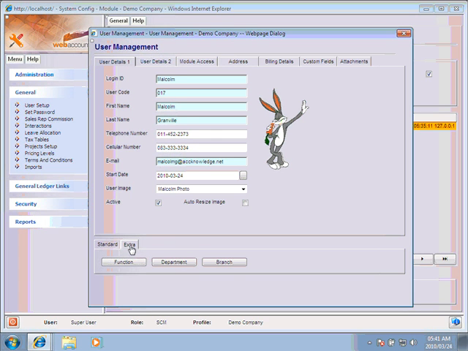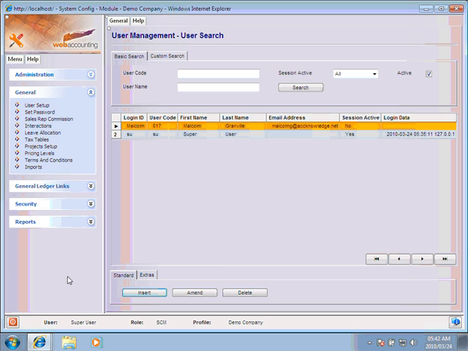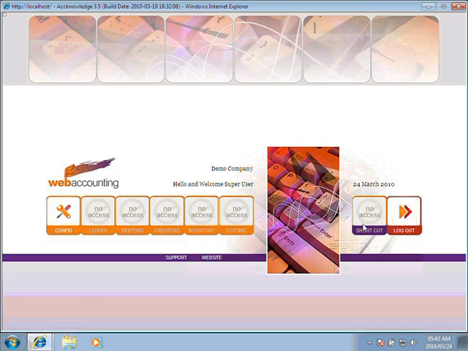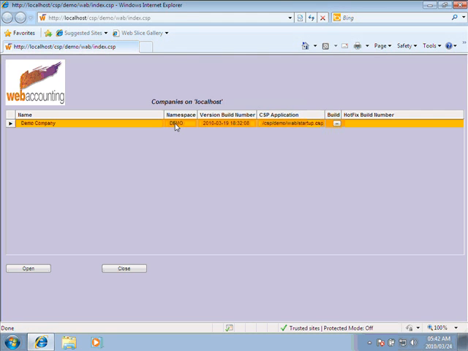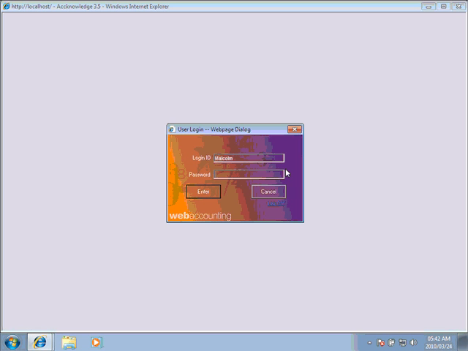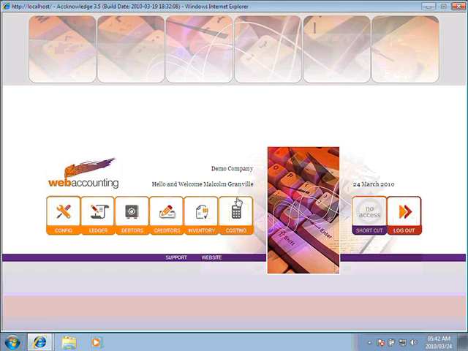If we go to extras, these are a couple of other sections we will come back to as well, mainly to do with job costing and obviously if you're running branches. So this is how our user is set up. So we're going to say save, close. We're going to log out as the super user and log back in with that new user. And you'll notice that we're now in with the new user with access to all the modules on the screen.